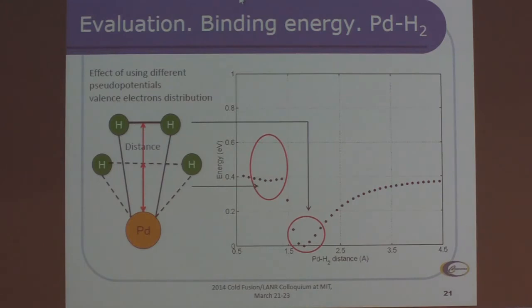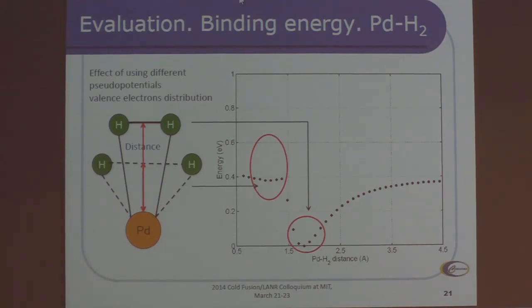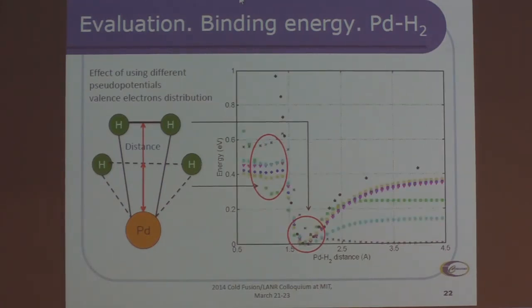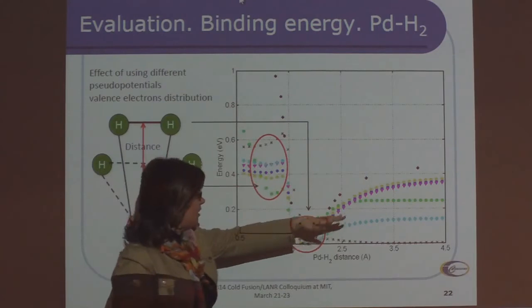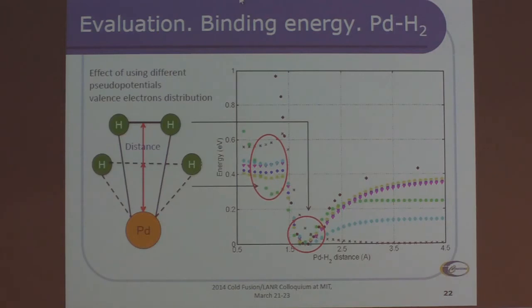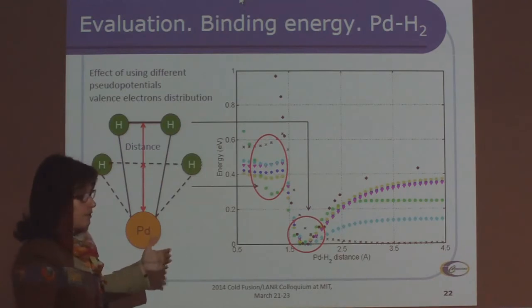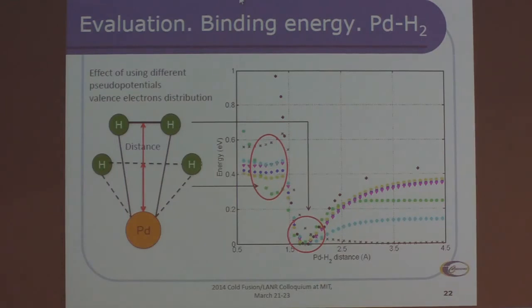But yes, that's the calculation done with Quantum Espresso. It relatively matches the references. All of a sudden, this plot becomes messy. Why? Because I used different pseudopotentials. Each color is a different pseudopotential. You've seen that slide when I was talking about pseudopotentials, where we sort of combine the core electrons. And yes, using different functionals and approximations, you can get a different result. So that goes back to me saying we have to be careful, because we can get slightly different results. That's why we always come back and check with experimental data.